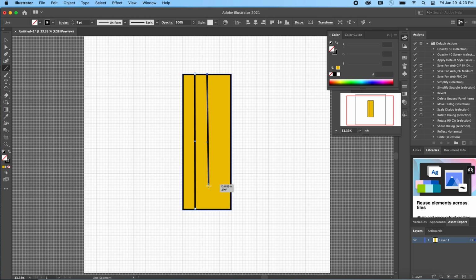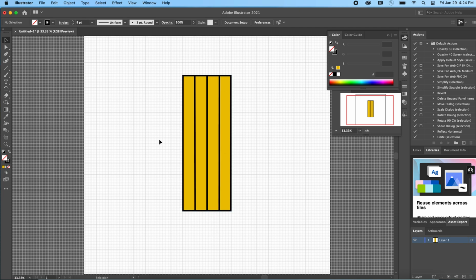I'm going to click, hold down, drag, and one more time, click, hold down, and drag, and I've got now my 4 bars, and this is my pencil. It's looking a little bit squat, so I'm going to do an audible here and make my pencil a little bit thin because I need to put the eraser on top and the point down here at the bottom. So for your exercise, your pencil can be any shape you want as long as you have the lines in there. It doesn't matter to me.